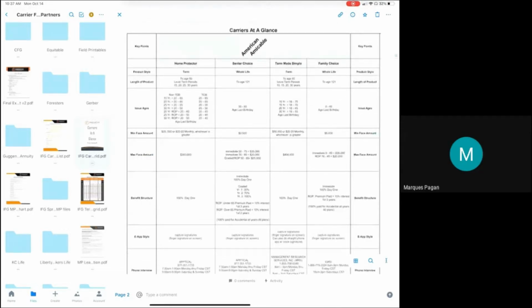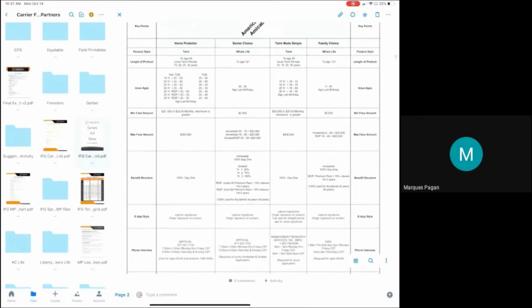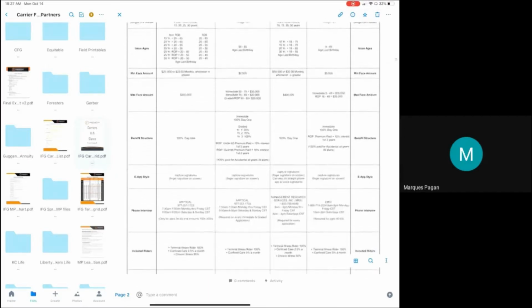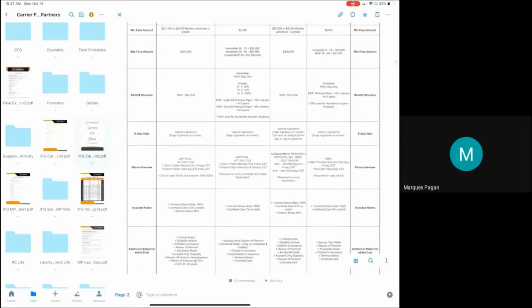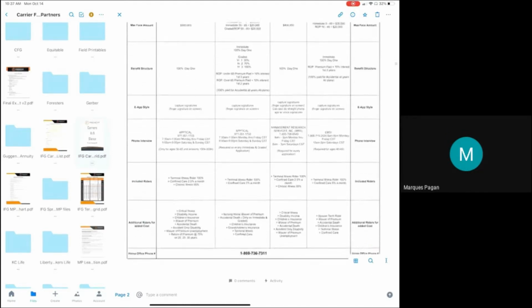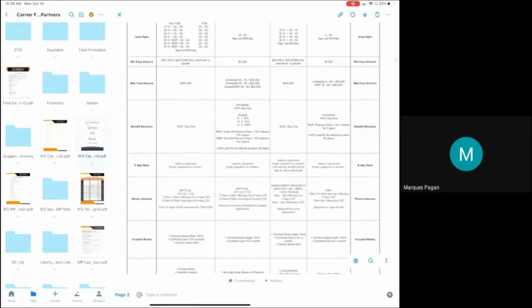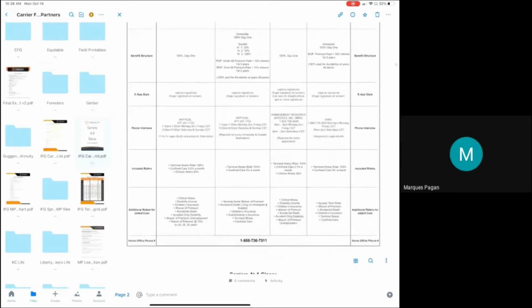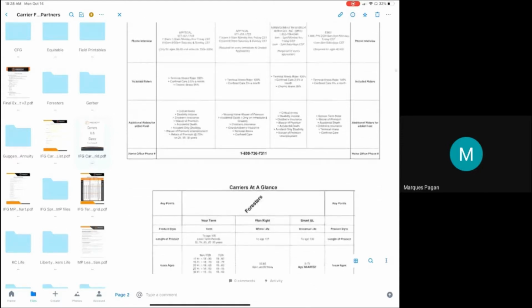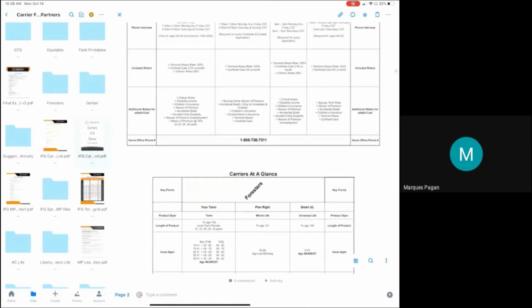But to the first question, do they write term on someone age 76? No, they actually go up to age 75. So just take some of the guesswork out of it. Or, how is their whole life product structured? What's the difference between immediate and graded? What is ROP? All those different questions are shown right here in the benefit structure. How does each one pay? Is it immediate 100%? Is it a staggered, graded product, 30, 70, 100? All the information is going to be here, along with probably my favorite spot, the included riders versus the additional cost riders.